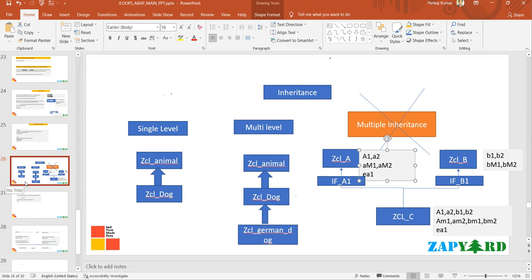They use the concept of multiple inheritance, also multi-level, right? That's why this multiple inheritance is important to understand: how it happens, how we can achieve it. If in a real-time scenario you come across a situation where you have to perform this kind of activity, you can do it in this way.